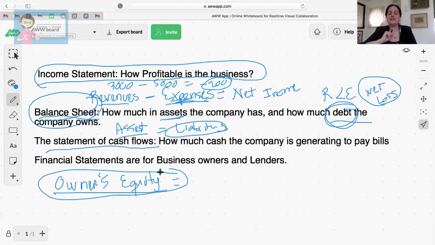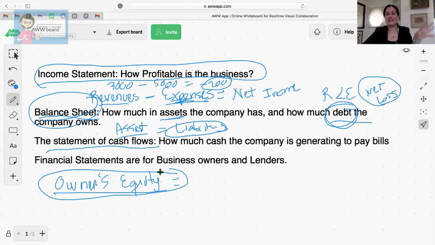Conclusion. These financial statements are extremely important for business owners, and they're very important also for lenders, because when you go to a bank as a business owner and say, look, I'm capable of making this project with your business, and you give them your business summary and say, I really want this money to generate more money, the bank is basically going to tell you, okay, I need your income statement, your balance sheet, your statement of cash flows, and your statement of owner's equity.